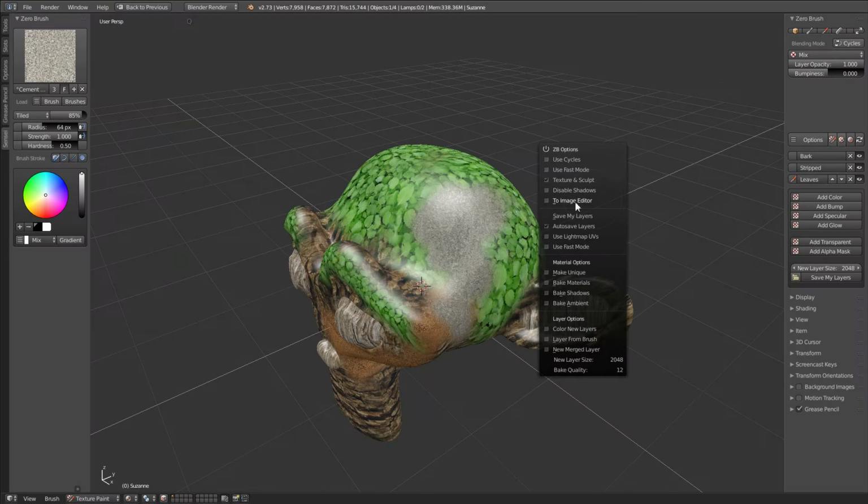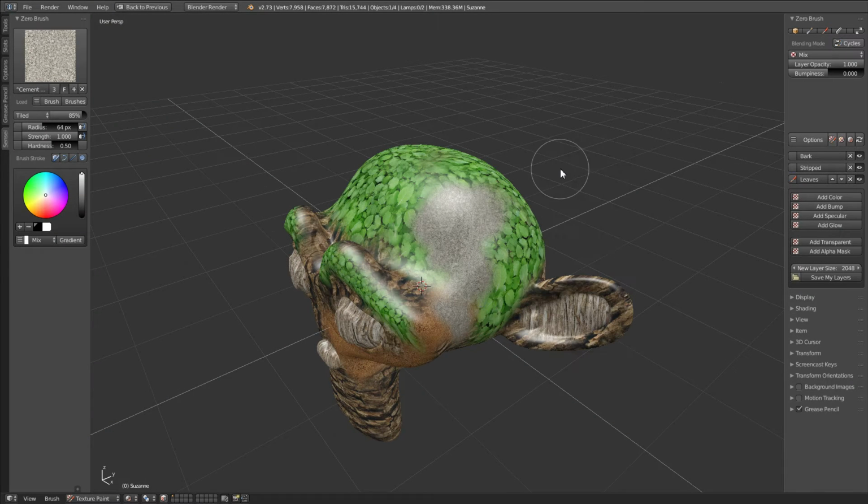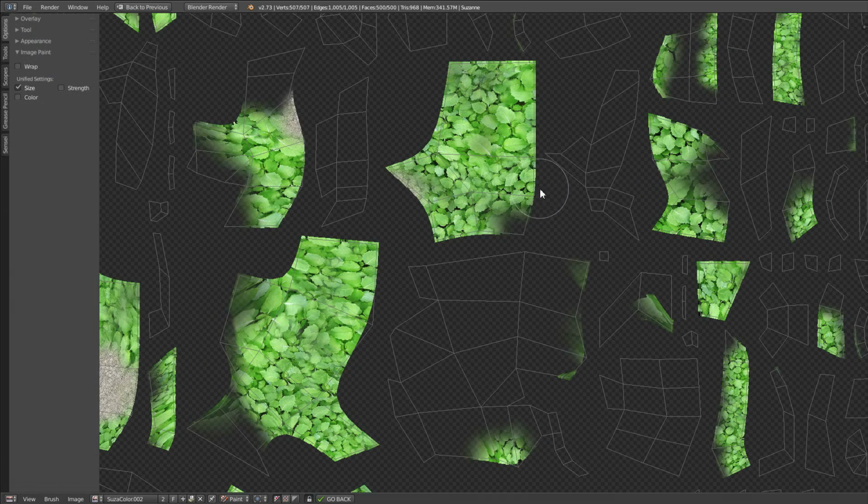Press Q here to go to the image editor. What this does is, if we click it, it takes us to the image editor. And unfortunately, Blender does not provide in the API a way to switch between tabs currently. I think they're afraid of people going a little nuts with it, probably like I would do.